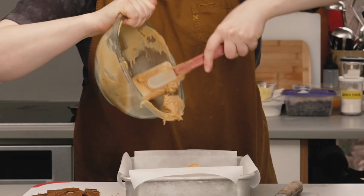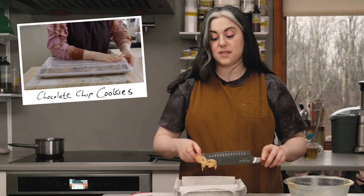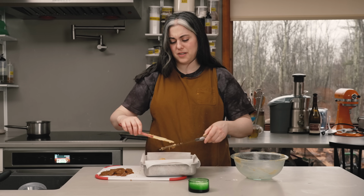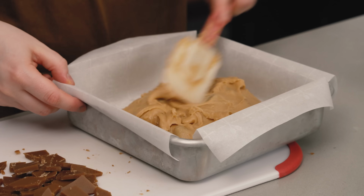One of my tricks for making really superlative chocolate chip cookies is resting the batter. It tends to really enhance the chewiness as well as just the overall flavor. But I've never tried it for blondies, which is not very different from plain chocolate chip cookie dough. I'm gonna try that next time. I wanna spread this into an even layer.